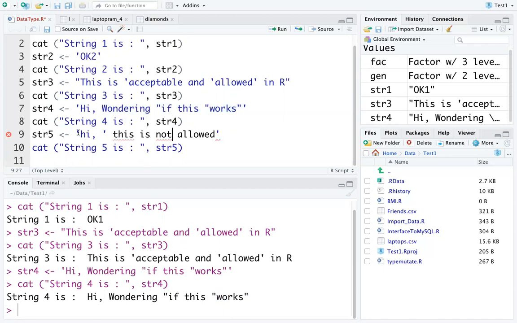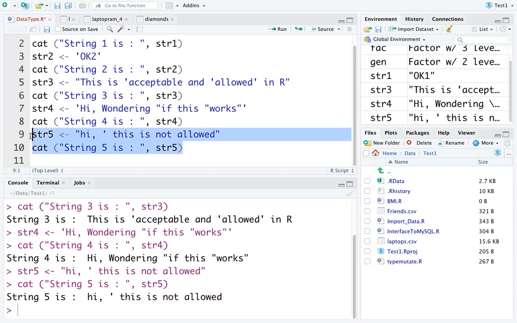Now, if we talk about this, here we have the single quote, hi, and comma. This is not allowed here because a single quote will not be covered with a single quote. A single quote can be covered with a double quote. So this will be an exception. If we want to tackle that, we can always use double quotation. Now it is working. Inside the double quote we have the single quote, and inside the single quote we have the double quote. That is possible and allowed.